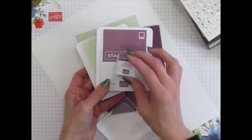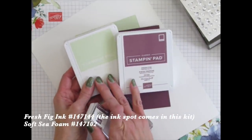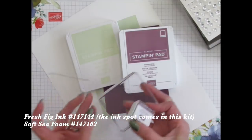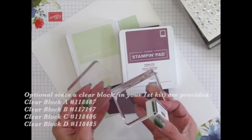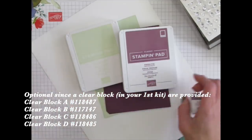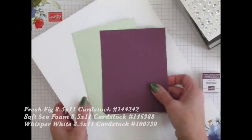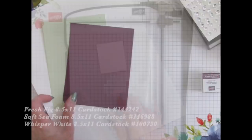We're going to use Fresh Fig, which comes in your kit, but I like to use the bigger size ink pads. We're going to use Soft Sea Foam, which is a very nice light green. And then, of course, our blocks, you'll need those. If you do not want to use the block that came with your first kit, you can invest in more blocks that are ergonomic. They are very comfortable in your hands, and that's what I tend to use. And then we'll need some cardstocks. So we'll need the Fresh Fig, Soft Sea Foam, and Whisper White.